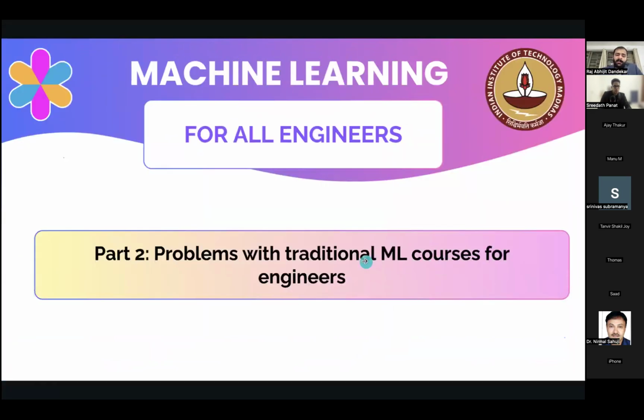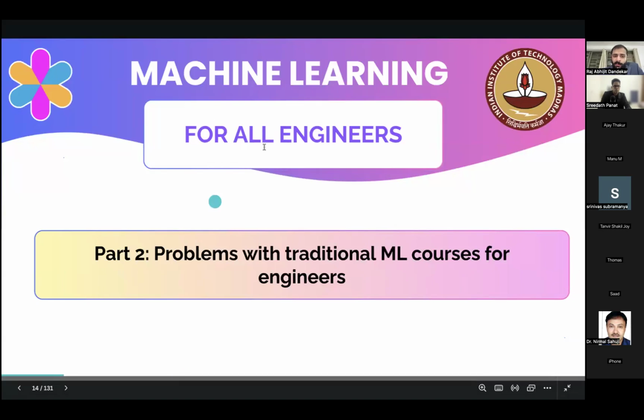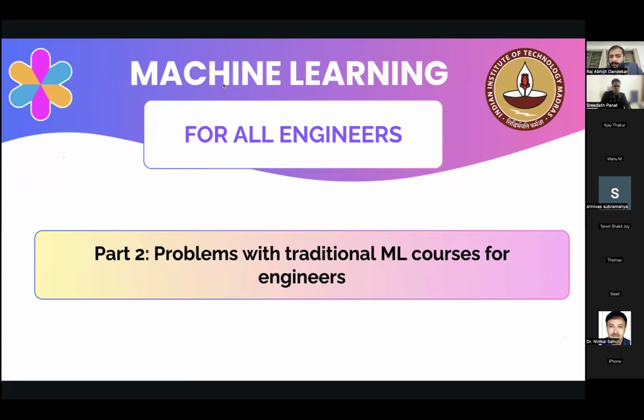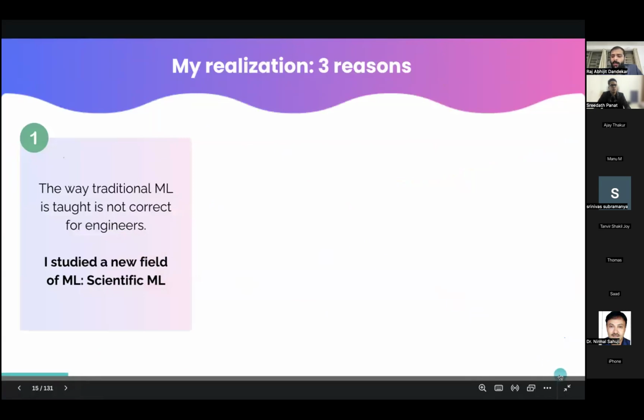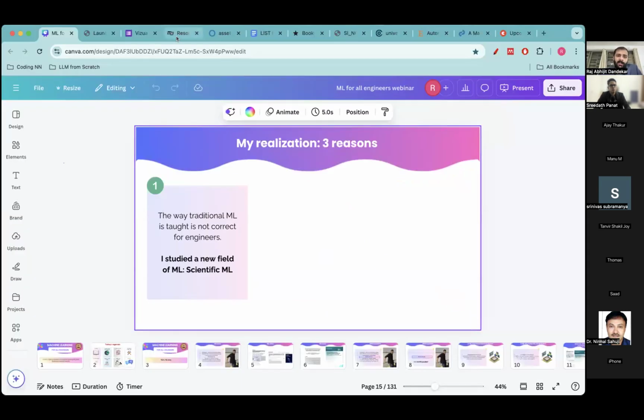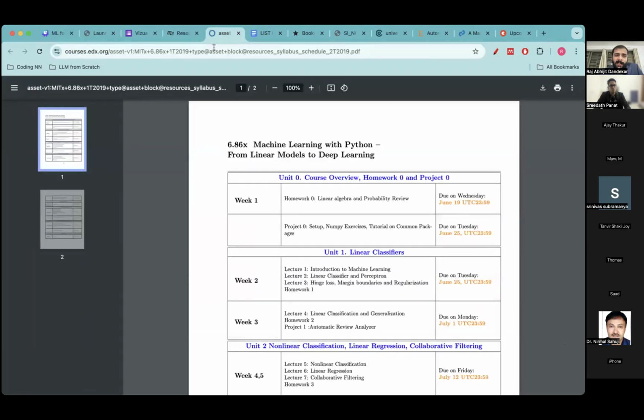Right. So let's start with the first thing. Why am I saying that there is a problem with traditional ML courses for engineers? What's the problem essentially? I've seen that many of you have done one or another of the traditional courses, such as Andrew Ng's course, the Udacity course, the Udemy course, etc. So let me try to tell you what the problem is with these traditional engineering courses. I'm going to share a link in the chat, and all of you can go to this link right now. It's the machine learning course offered by MIT, and all the resources are publicly available.